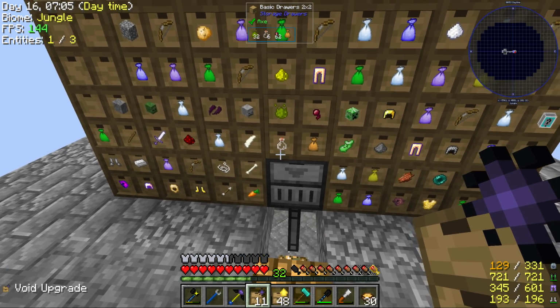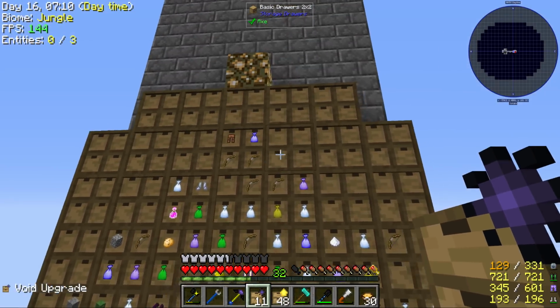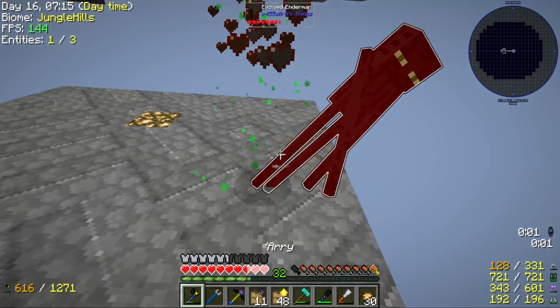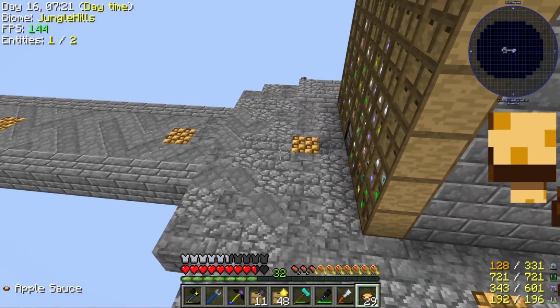Stage number two is to open all the loot bags. And for that, we've got the bag opener, and we're going to hook that up. I've also extended the platform underneath. I don't understand why Endermen keep spawning in here, though. Or if they teleport, maybe. I'm not sure.